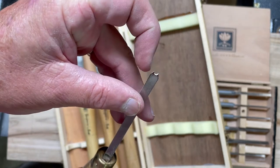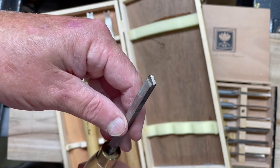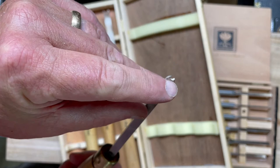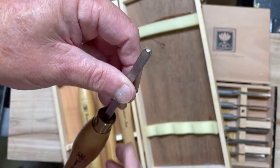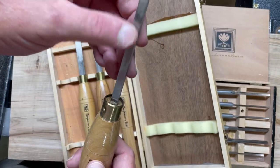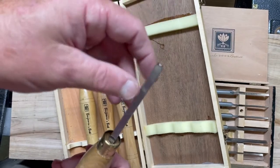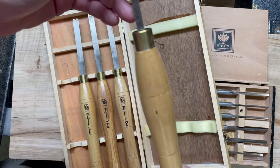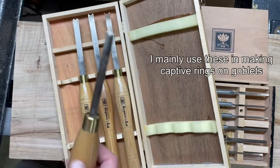The problem is they leave a very large edge because they're not very thin right here, and sharpening is another issue — how do you sharpen that? Because this is the bead right here, so if you can't sharpen it with something like a round stick, you're kind of stuck. You can thin the sides down to get a more perfect bead, but then you lose material and it's not going to hold up. They're M2 steel, and I used them for one or two beads, and they were okay.